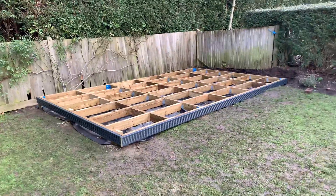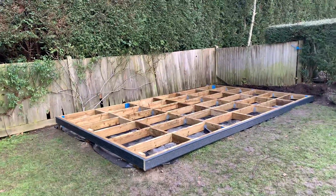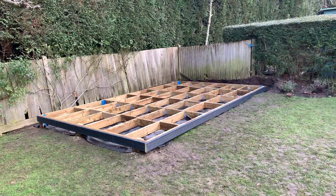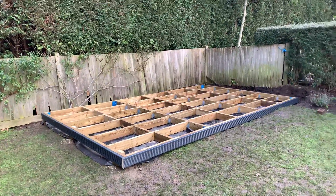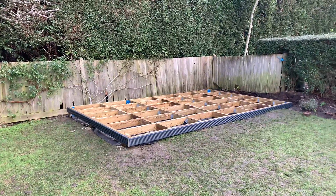The beauty of this addition is it's essentially a dry installation — we're only using concrete in the holes — so we can even bring this through a house. We've just done three or four up in London; the whole base and the building come through the house clean and easy. If you want more information about our bases or the buildings that go on top of them, feel free to give us a call on 01442 471 92. Thank you.